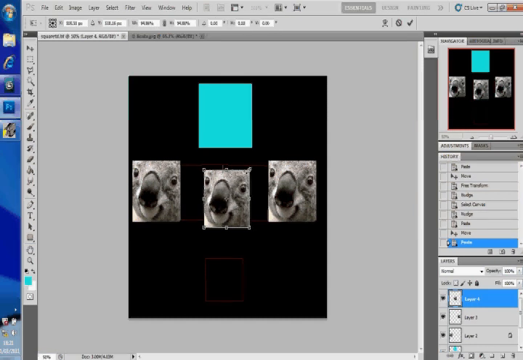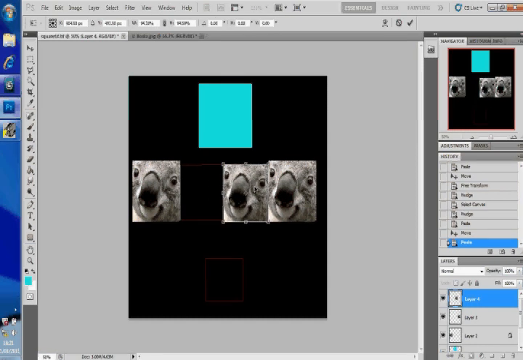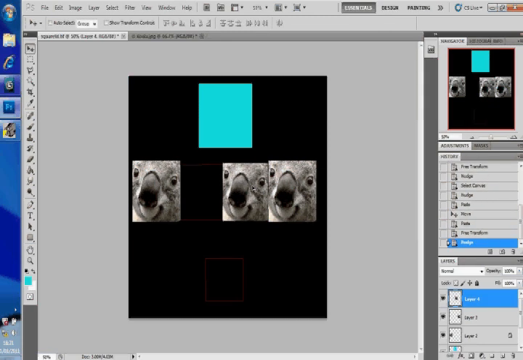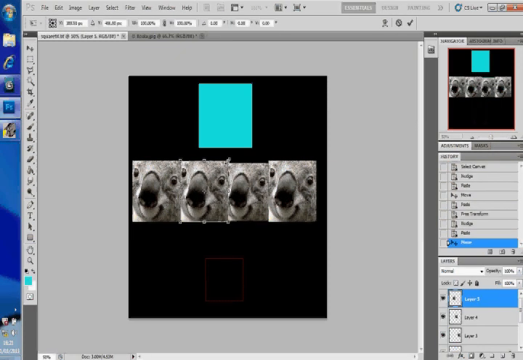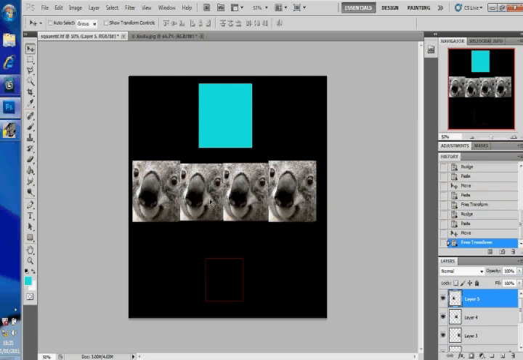To change the size of my object, I'm just holding Control T, because my sizes seem to be slightly different because I've rushed this for the video. So I've got my koala sides. On the bottom I'm just going to leave black because I'm not using it.